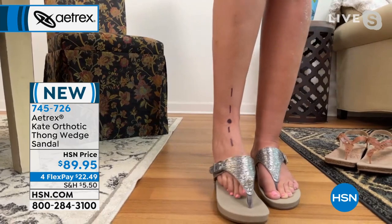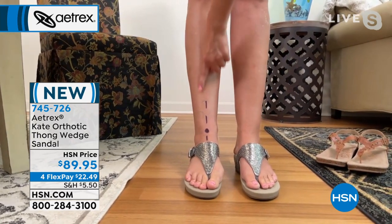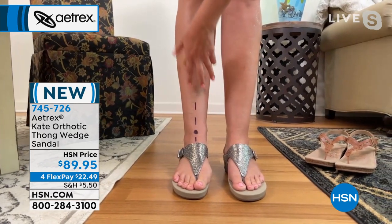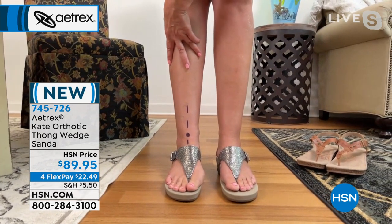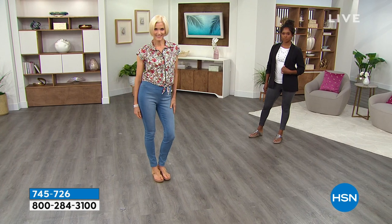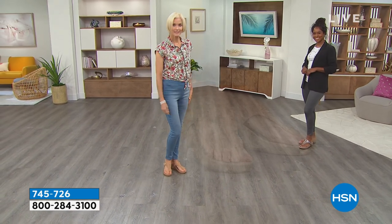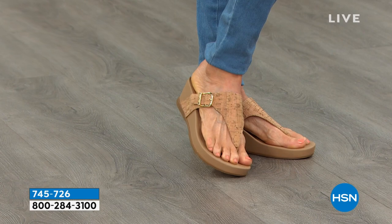Watch what happens when I simply slide on our Atrix Kate. Notice what happened to that line — see how it's perfectly straight. I instantly start to feel the difference in the rest of my feet too. I can feel the pressure being distributed. The pressure in the front of my foot, the met pad, is no longer uncomfortable. The plantar fasciitis is being relieved because there's a heel cup literally built into the shoe. As it aligns your body, it relieves that pressure and makes you feel good — but nobody has to know.